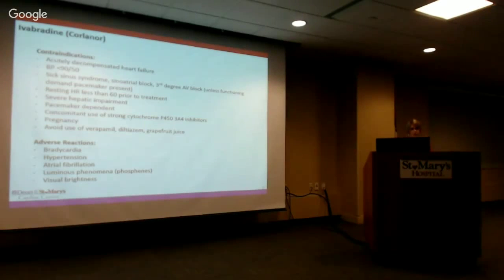It is important to note that beta blockers do have a proven mortality benefit, so they should, of course, be up titrated first before considering the use of Corlanor. And certainly a factor in these new medications is being new on the market. They're both very expensive, around $375 a month for both of these new medications.